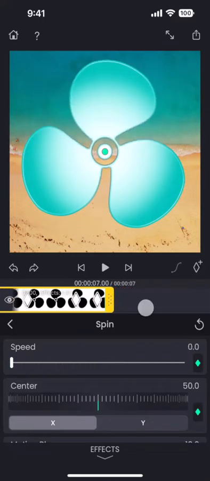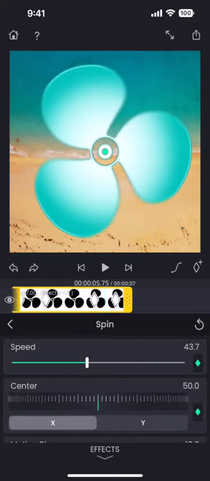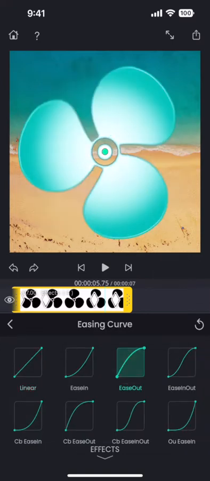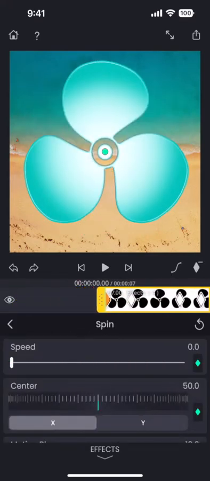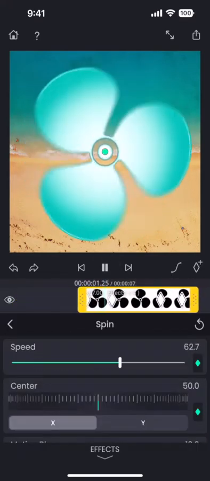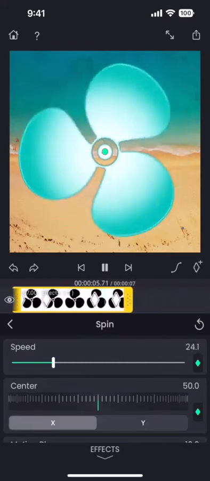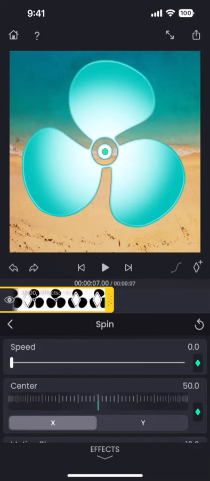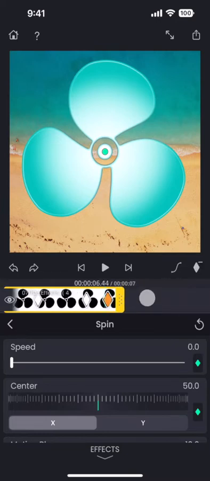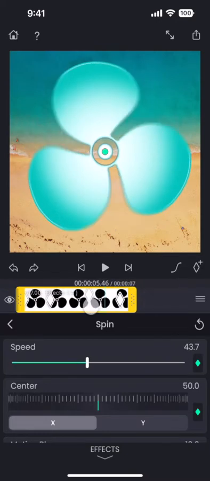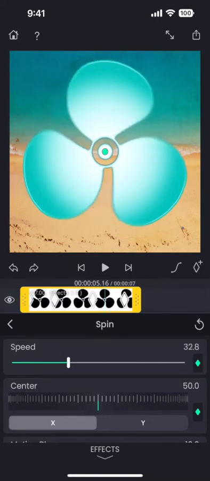This works, but the fan comes to a halt a little too fast. And to fix that, we will use an ease out easing curve, which will make the animation slow down towards the end. I think I should keep a bigger duration between the turn off and the time when the fan actually stops spinning. And to do that, I just need to move the third keyframe towards the left.